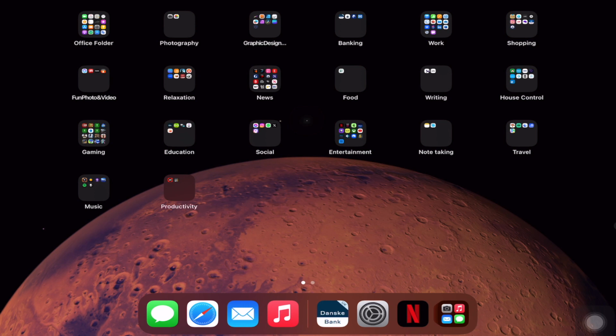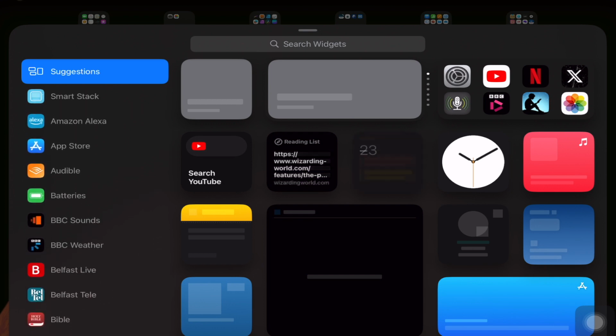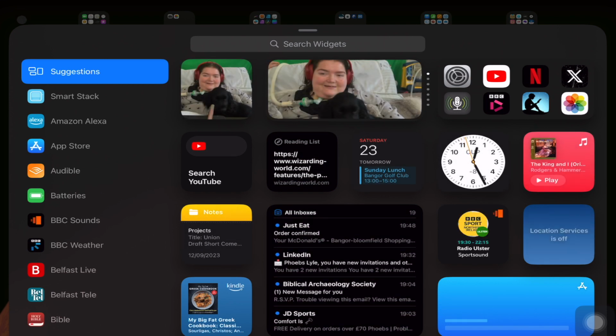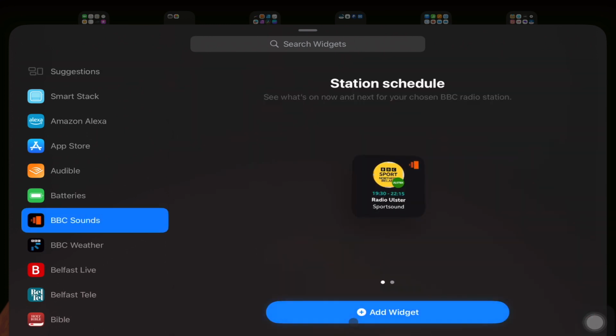However, if you'd also like to add interactive widgets to your home screen, you can add them by just holding down your finger or stylus or trackpad button, then by going up to the plus button, the same window that you have seen earlier will come up, and yet again you can add them by just tapping or dragging.